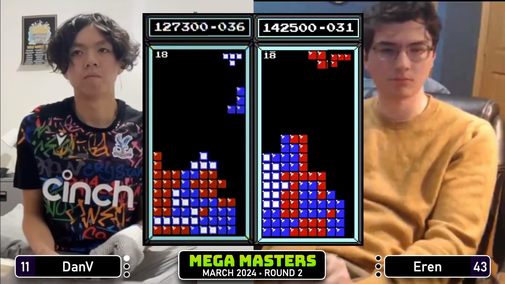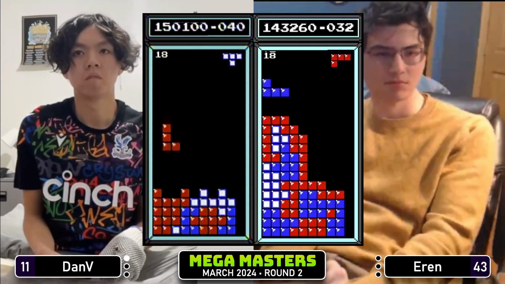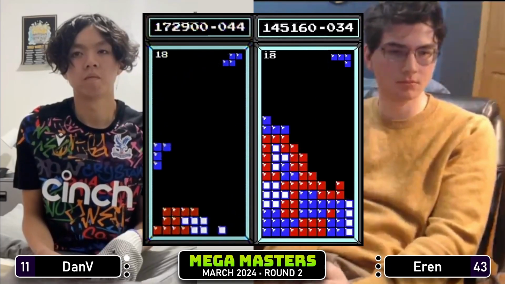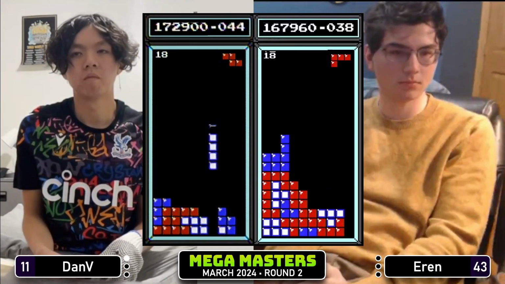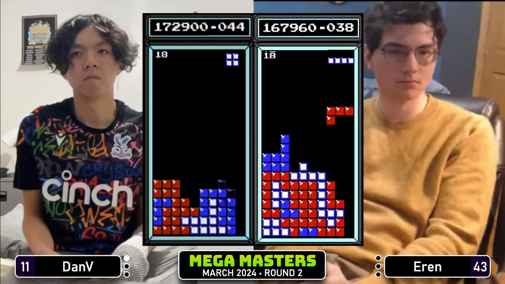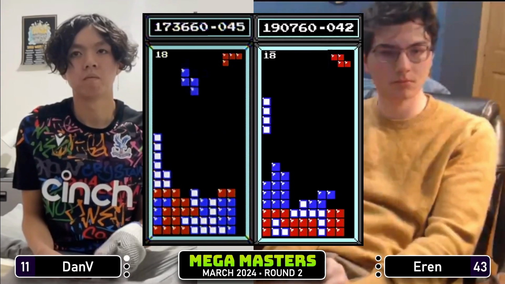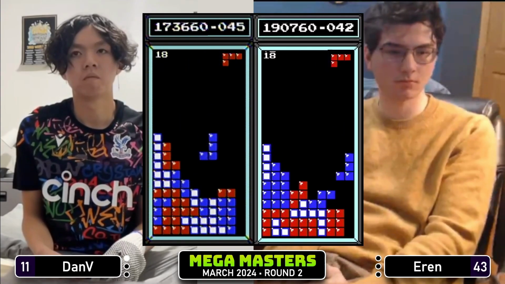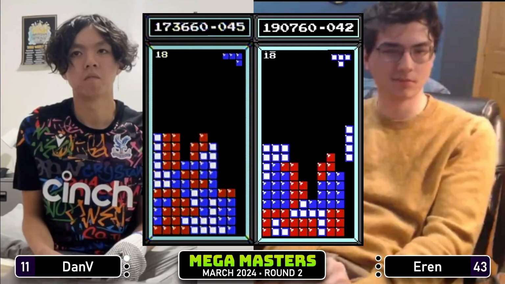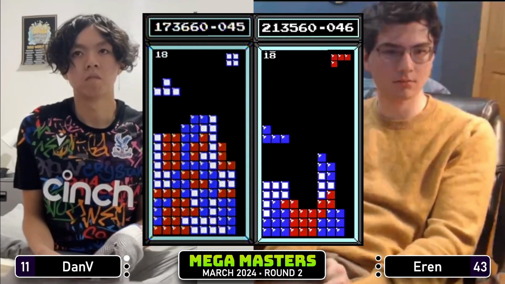Nice little Z-spin over there from DanV. That particular formation that DanV does the Z-spin in, it's actually one of my favorite formations because there's so many ways that you can use to try and resolve out of it. Obviously, you can go for the J-spin, the L-spin, S-tuck, Z-spin, T-spin. It's just a very versatile setup. Where, you know, 5 out of the 7 pieces.